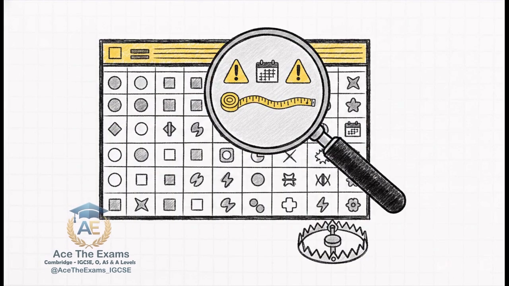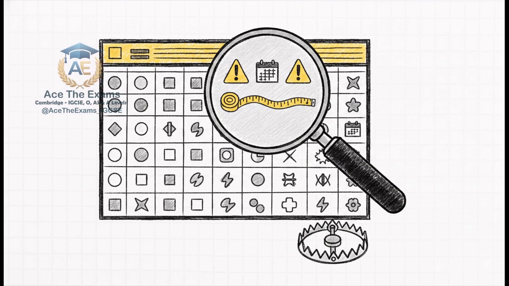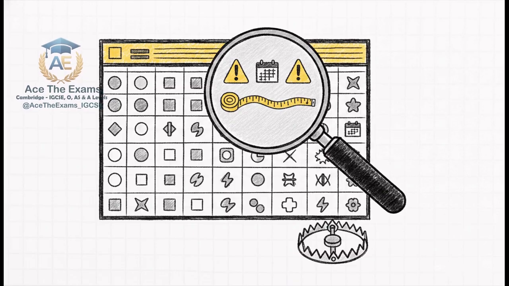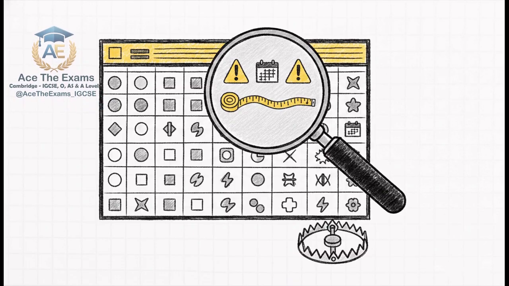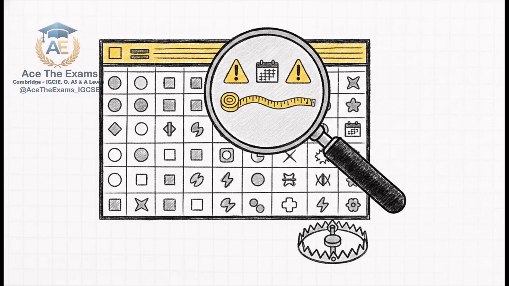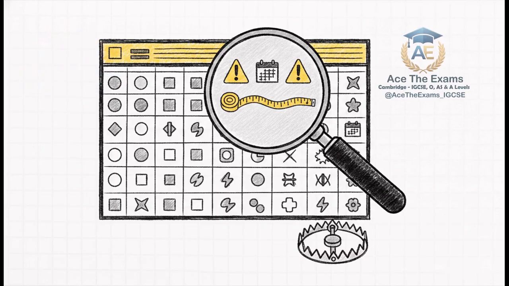All right, the suspense is over. The examiner clue revealed: always check the units hidden in the data table headers. This is literally the single biggest trap you are falling into. Examiners absolutely love to hide non-standard units right there at the top. They're not going to hand you distance in meters and time in seconds on a silver platter. Oh no, they're going to give you average distance in millions of kilometers and orbital periods in Earth years or days. If you just rip those numbers straight from the table and dump them into the orbital speed equation, v equals 2 pi r divided by t, without converting them first, your entire calculation is dead on arrival.